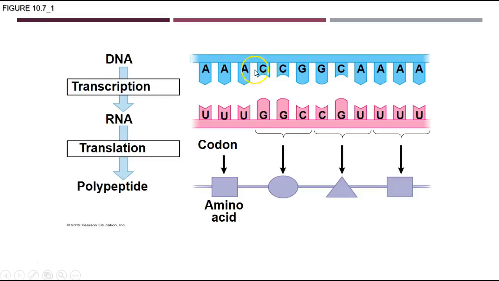So here we have transcription of the DNA. Here's our DNA original sequence, and here's our complementary copy in messenger RNA, and then each group of 3 nucleotides in the RNA codes for a particular amino acid, and that goes together to make a protein.